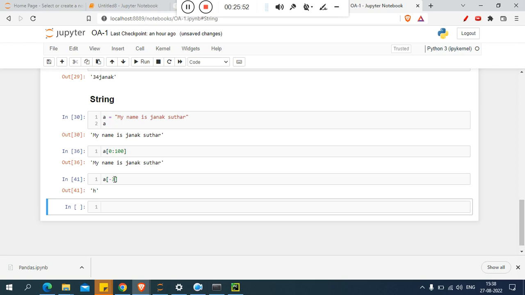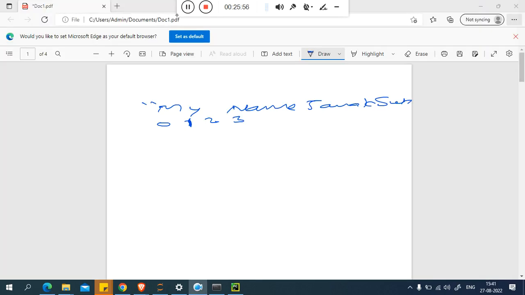So for example, now I have typed 0, 3, 4, like that it works. And you know that when I type 0 to 2, it will show 0 and 1. First it will go to 0, then it will go to 1. That is the general thing. So I just type like that, minus 3 to minus 5.